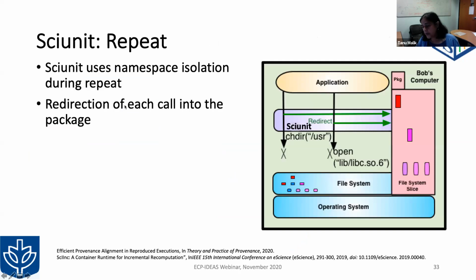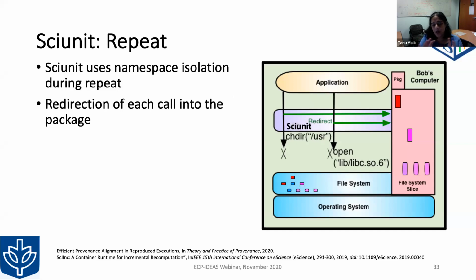Now, if you have automatically created this container, one can repeat it. It can be repeated by providing some guarantee, in which case the repetition takes place in namespace isolation, and each call is redirected within the package. So when this entire package is working in isolation, but for instance, when the user tries to access /user or tries to access a given dependency over here, it would be redirected back into that file system slice that we created.